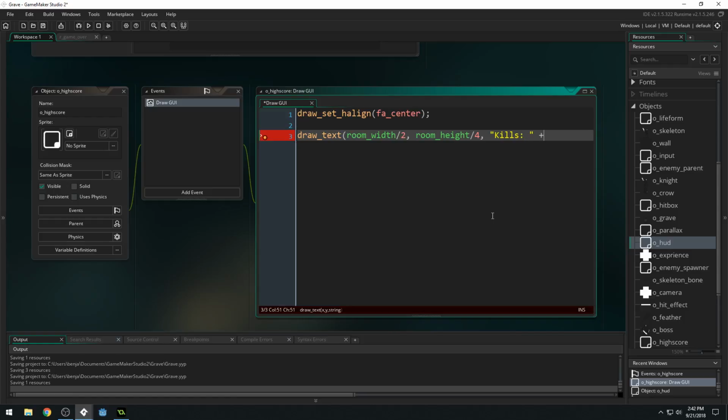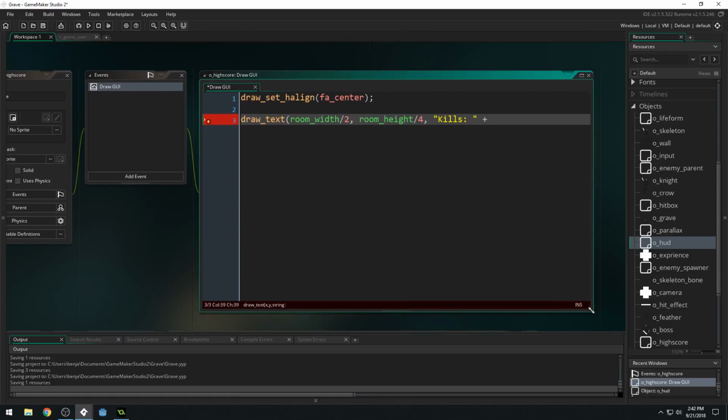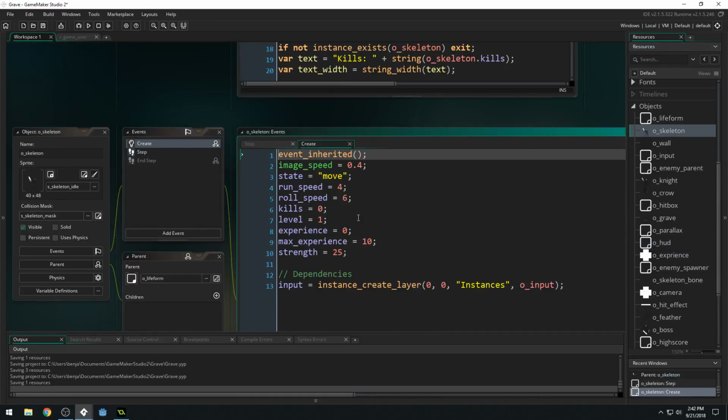space plus, and this is where things get a little tricky because our skeleton keeps track of the kills, right? But our skeleton is dead now. It no longer knows how many kills there are. So we need to solve this problem. One of the ways that we can do this is by creating a global variable, because global variables are persistent between rooms.